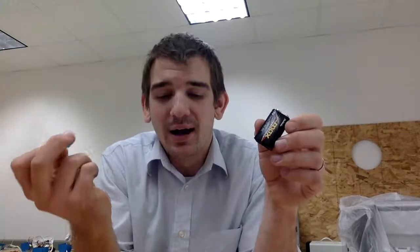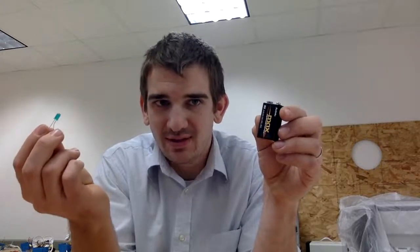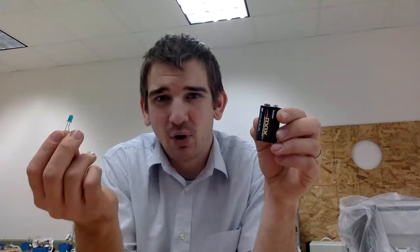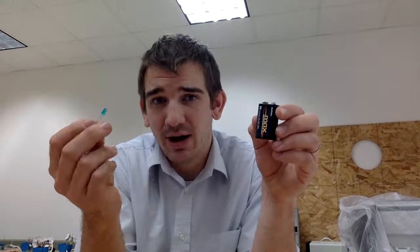With our 9-volt batteries, it is the temptation of students to simply start taking components from the bag and connecting them on top of the battery. Don't do that. The amount of voltage and current that comes out of here is enough to straight up ruin some of the pieces. For example, this LED, which is why resistors play a part in circuitry. The amount of current in this is more current than this can handle. It's going to get bright for just a fraction of a second, and it's never going to work again. So please refrain from just connecting things to the 9-volt battery because you're interested in that.